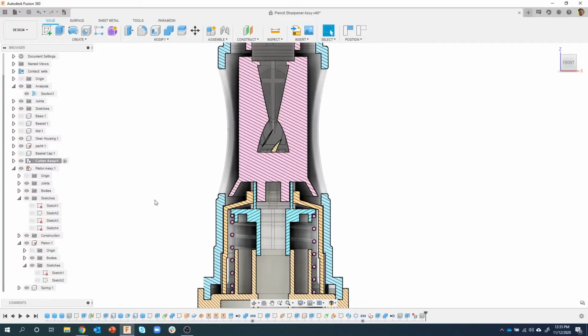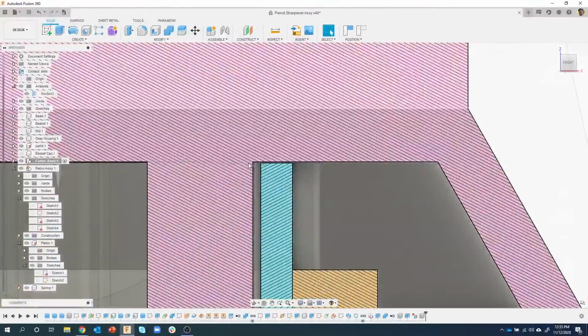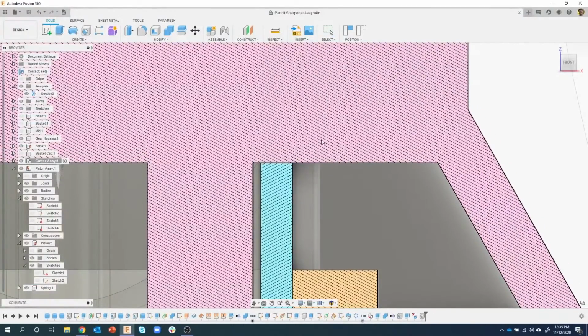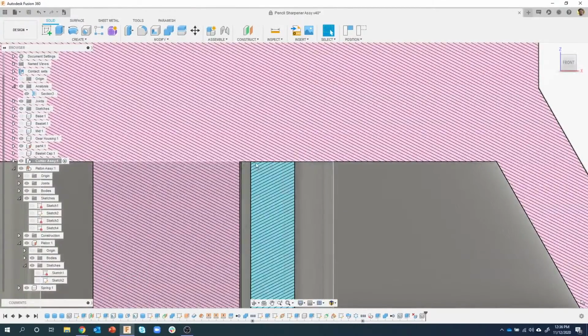Okay, here is a tip. When you're doing this moving and you drag it down and it stops, I recommend zooming up. And you can see there's a little bit of a gap, and I'm going to grab this and come back down again. And so sometimes you'll want to get as close as you can. Now you can see I'm able to basically close that gap by zooming in.